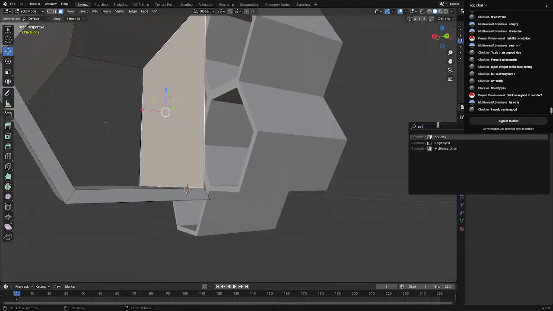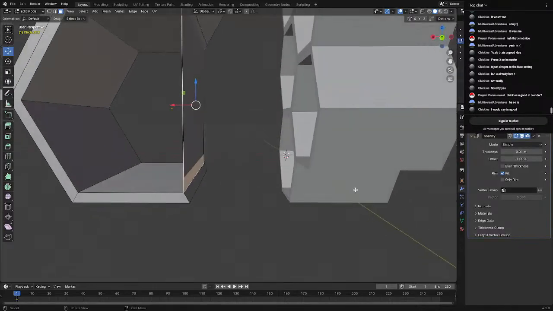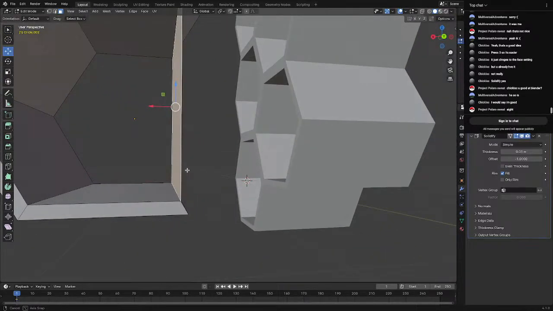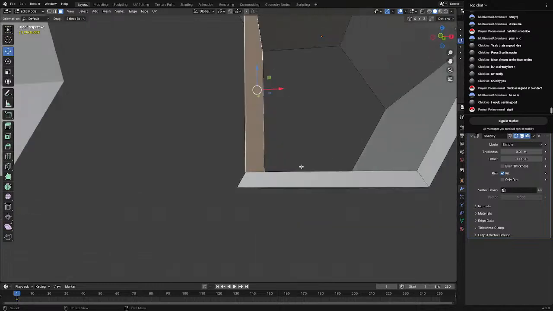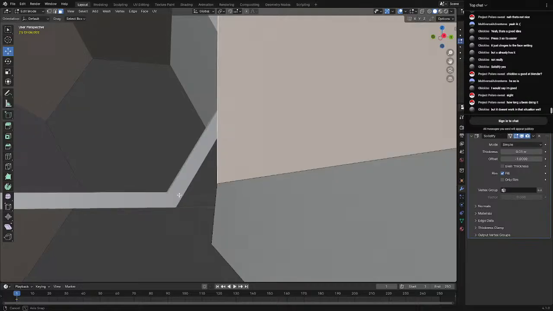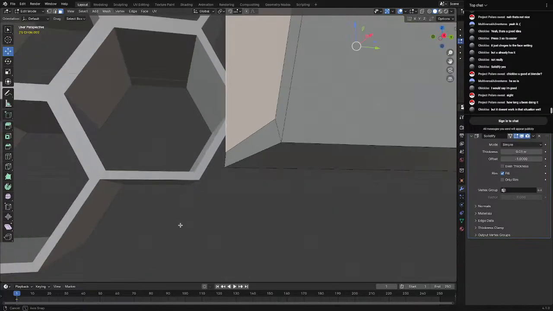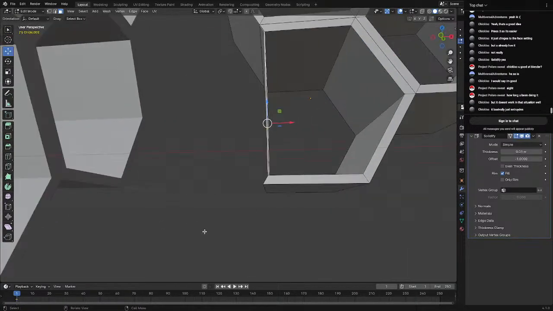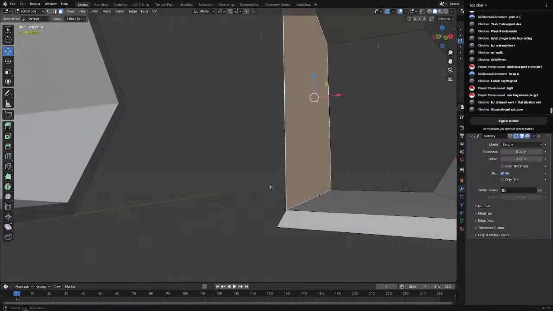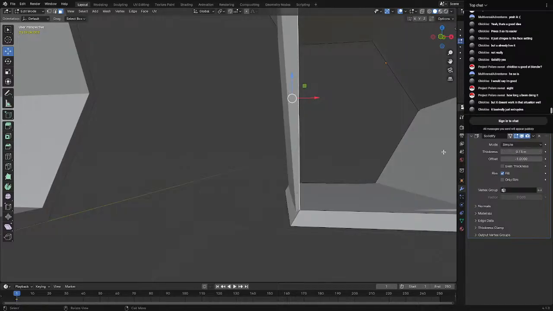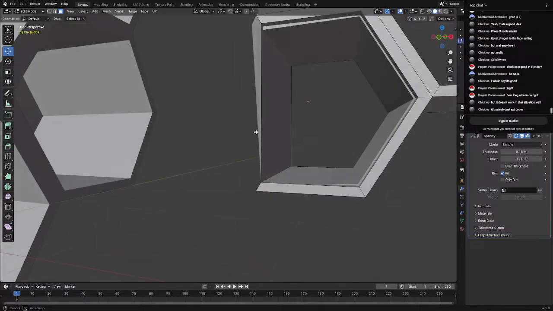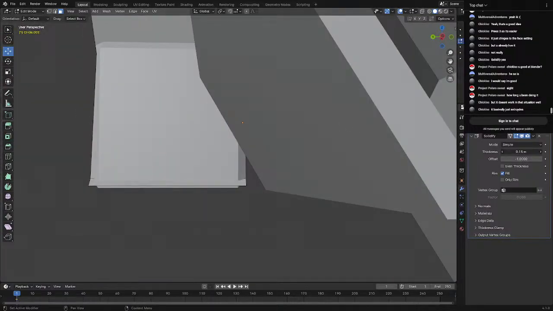Solidify, that's what I was looking for. Thank you. Okay, what's that do, though? That does add a thickness to this, but does that add a thickness to everything? Also, why is that not flat down here? Is that the way the model is? Oh, wait, that shouldn't be flat because that's not flat. It just basically extrudes, but it's not hollow. That looks really, really weird. I think we'll just leave it at a really small amount.